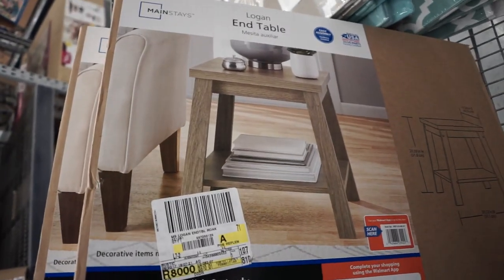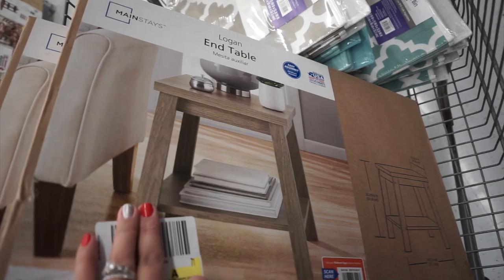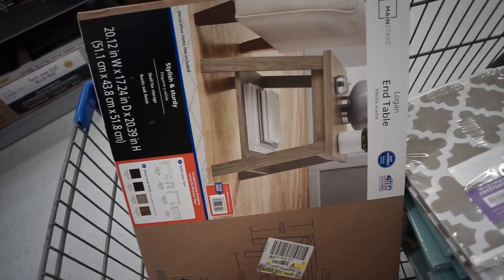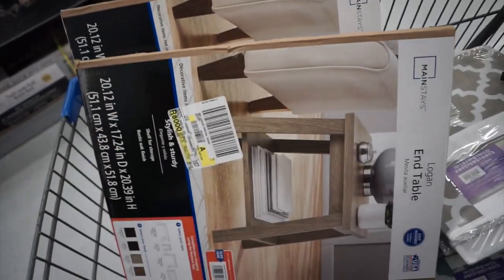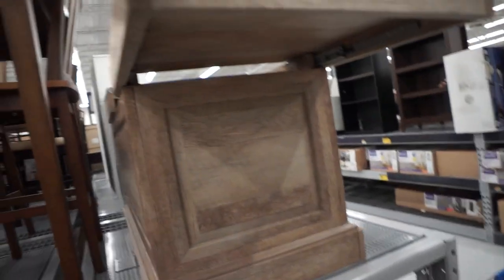So I was really disappointed, and then now John and I were looking around, John pointed this out, and I was like, oh my god. And it's really low, which is great, because our sofa is super short. So I'm super happy John found those, because I really wanted to buy them before, but they weren't on the website anymore when I tried to check out, so. Like, if we had a big bedroom, this would be really cool to put in front of the bed.